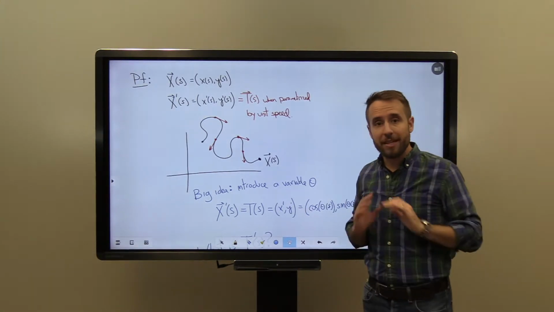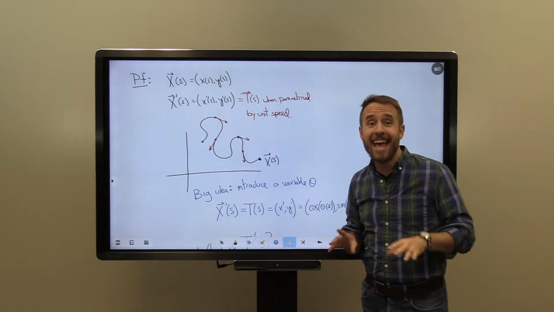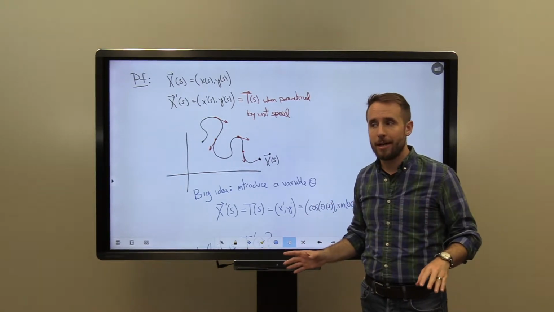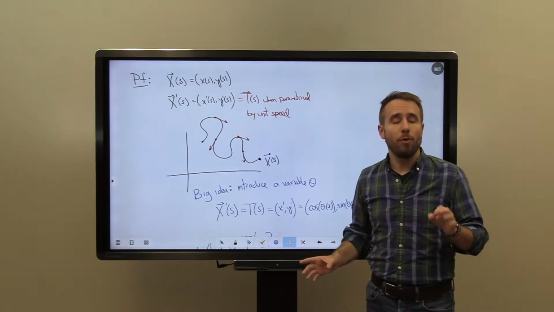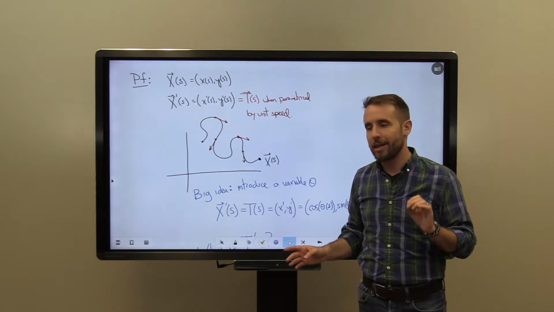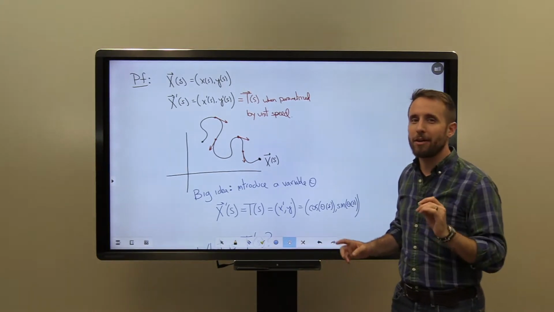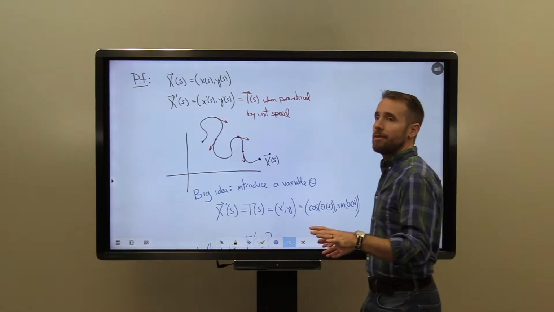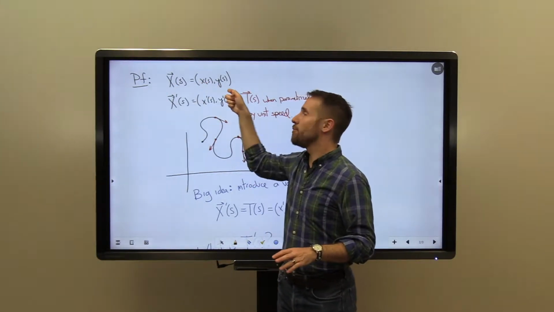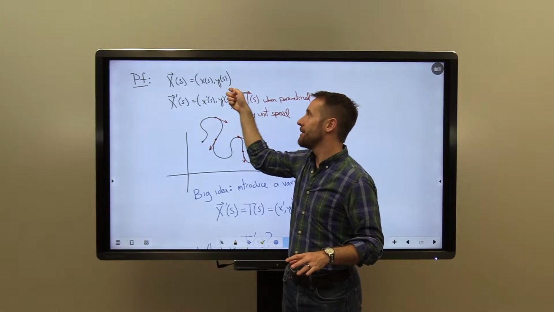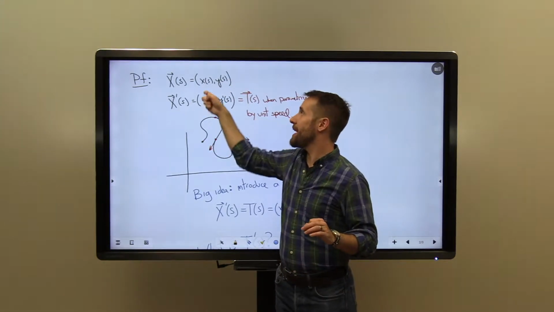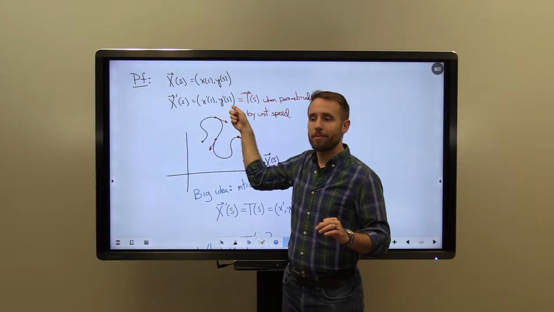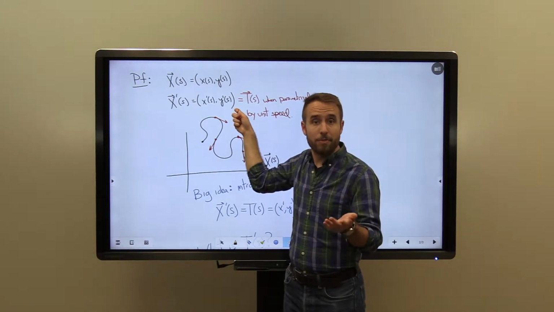We're going to start just by listing some facts that we know about any parametrized curve. And then specifically in red, we'll identify moments when we are looking at a particular curve parametrized by arc length. All right, so for any curve x, we can write x as its two coordinate functions, x and y, and x prime will just be x prime comma y prime, we can observe.